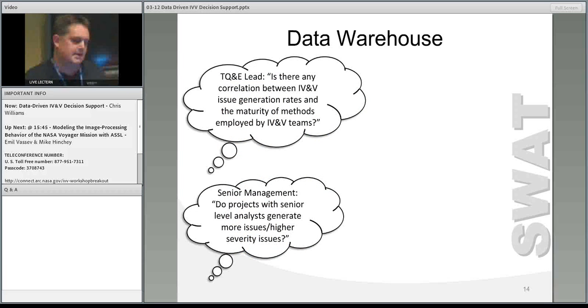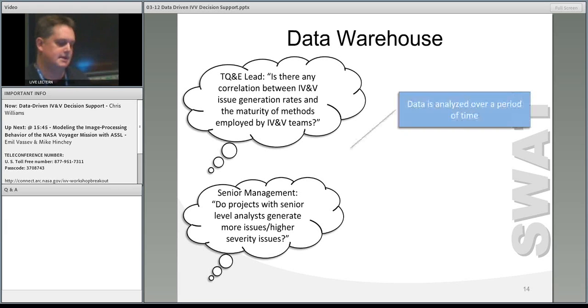So here's a couple of example questions. The TQ&E lead, our technical quality and excellence group, may want to ask: is there any correlation between IV&V issue generation rates and the maturity of methods employed by the IV&V teams? I know that the catalog of methods and those kinds of questions have been talked about recently.